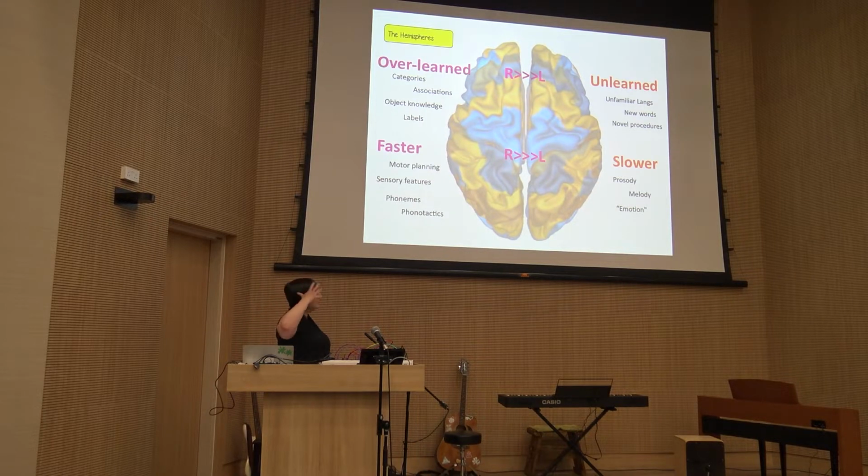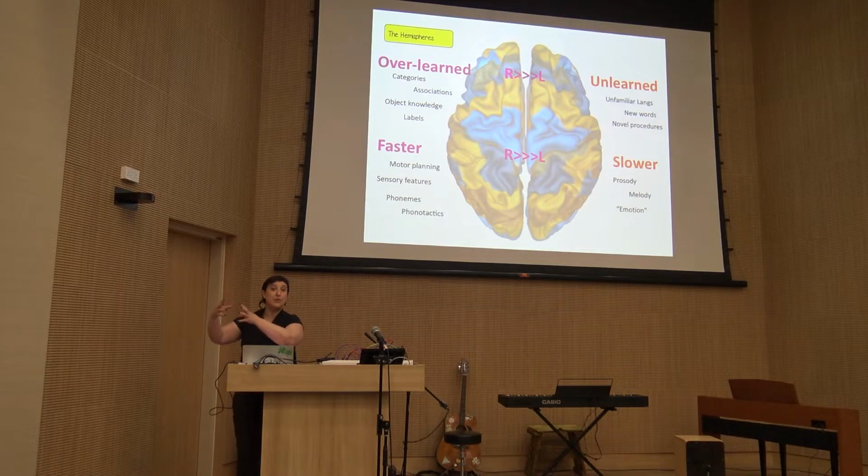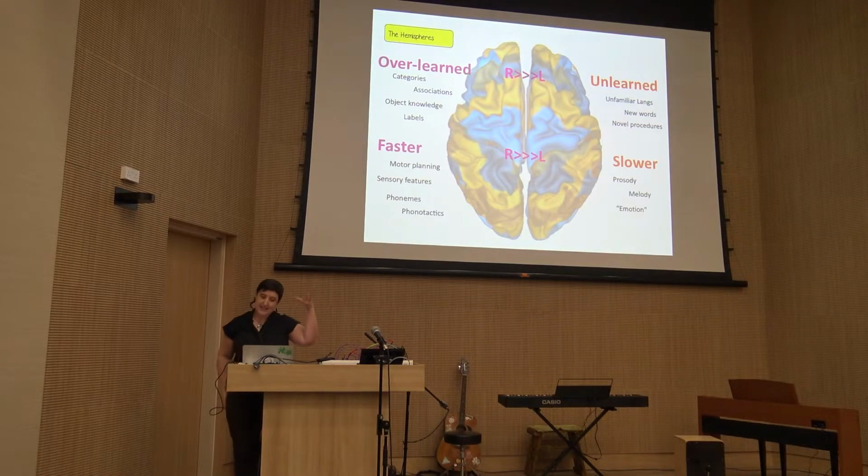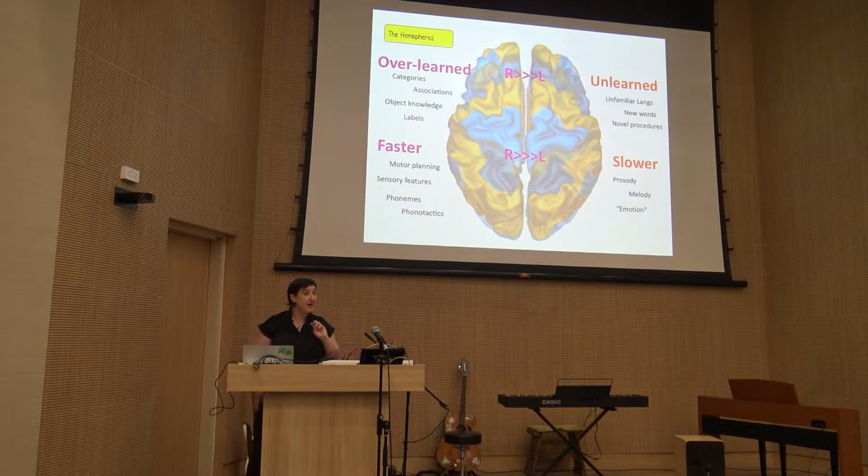So the right hemisphere does, to some extent, have an association with things that we are currently learning, things that we have never heard before, or things that we find hard to classify and categorize. Whereas the left hemisphere tends to know more stuff about the ways that we have processed things in the past, or things that we're very good at doing already.